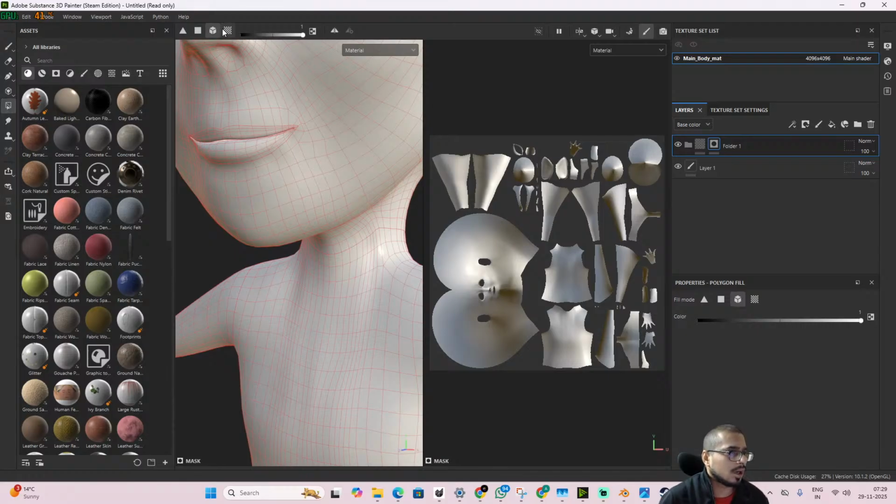I totally forgot how I used to texture, I guess. I might have to search again, like what I'm interested in. But I guess I'm doing stuff right.